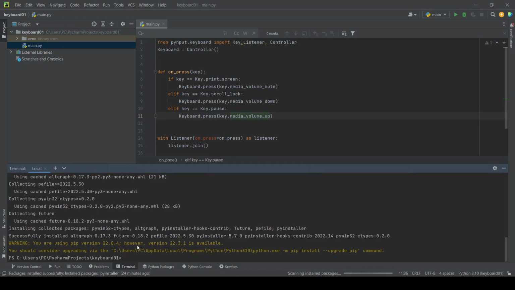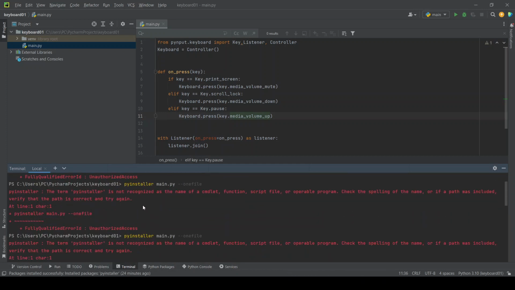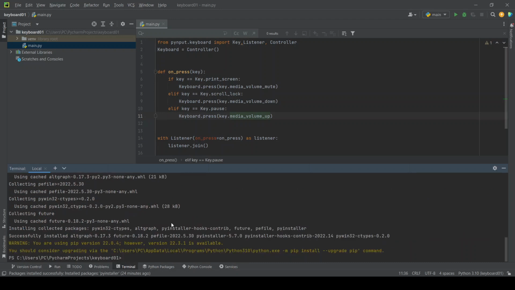So let's do this command once again. So it's pyinstaller, space, the file name, which is main.py, and --onefile.